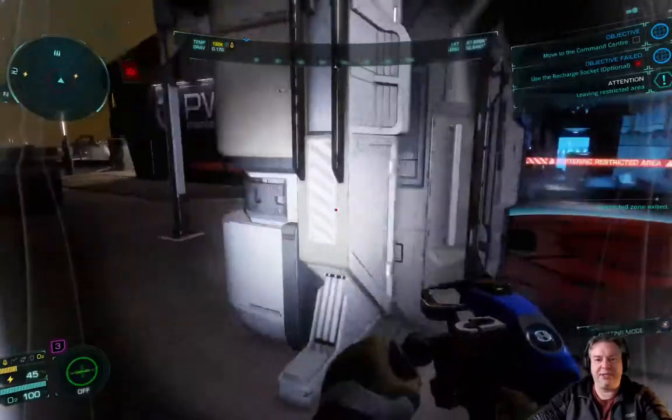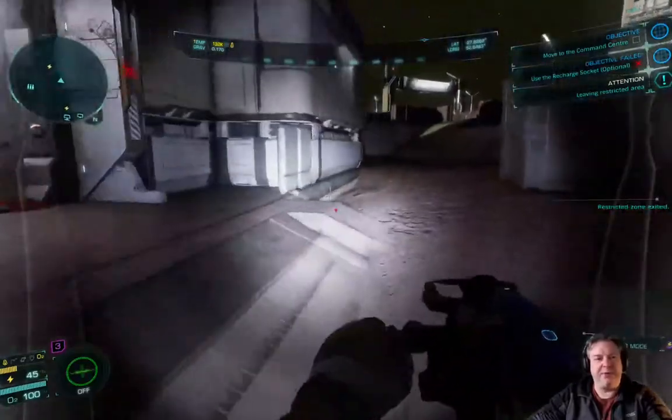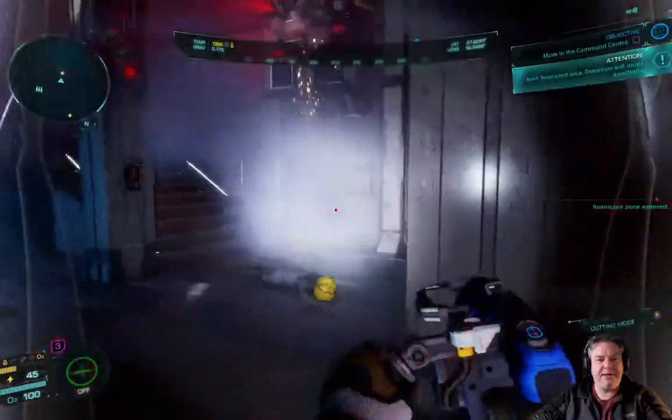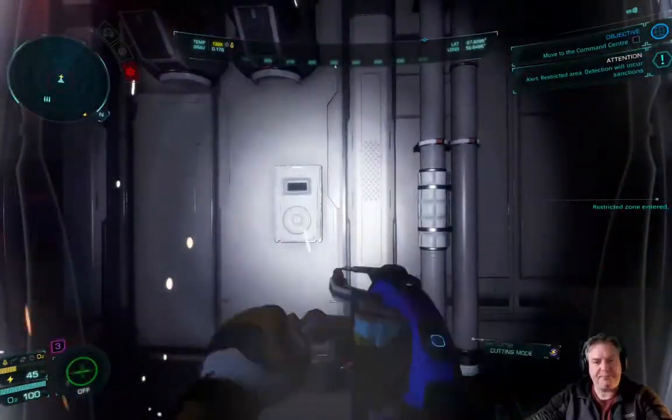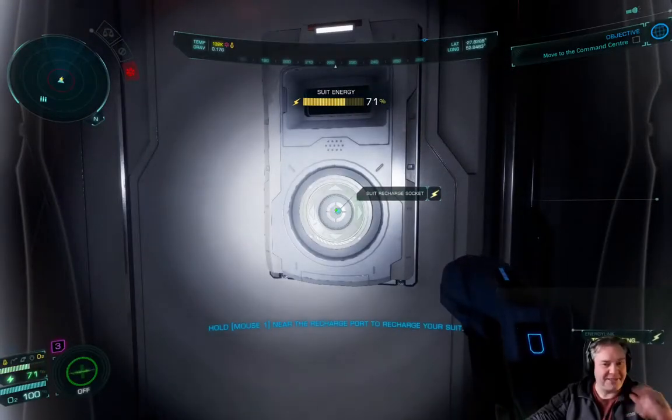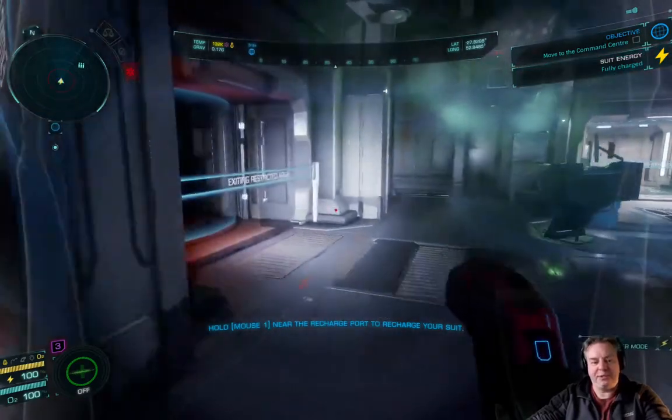Right, now where's this? Now it's denoted by that symbol there. Ah, there it is. So it's this thing here. So you can see it's recharging my suit, bottom left. So I've now got a full charge.